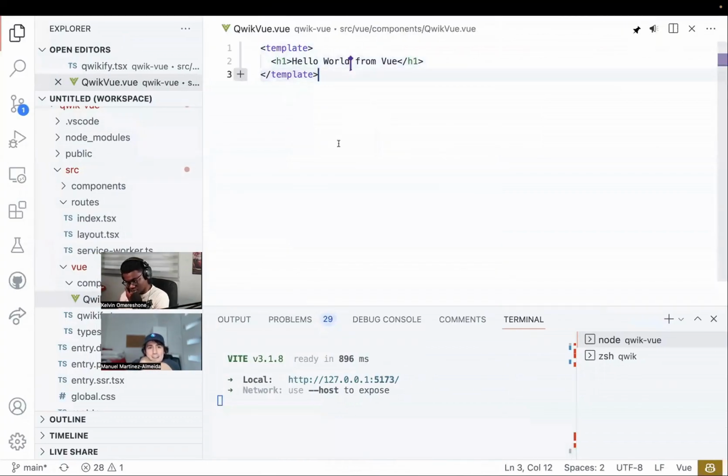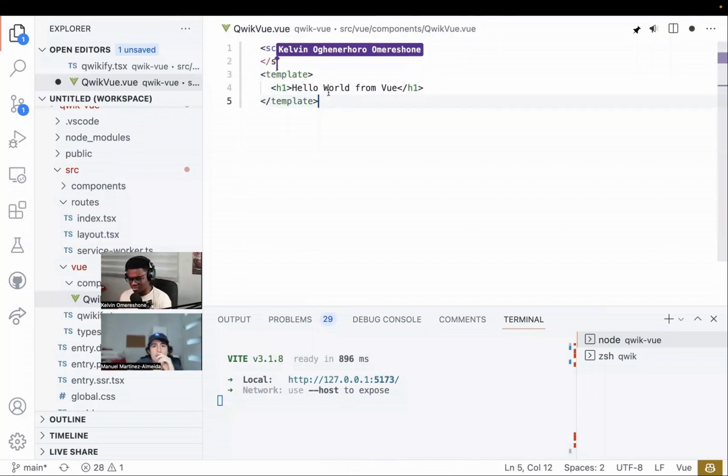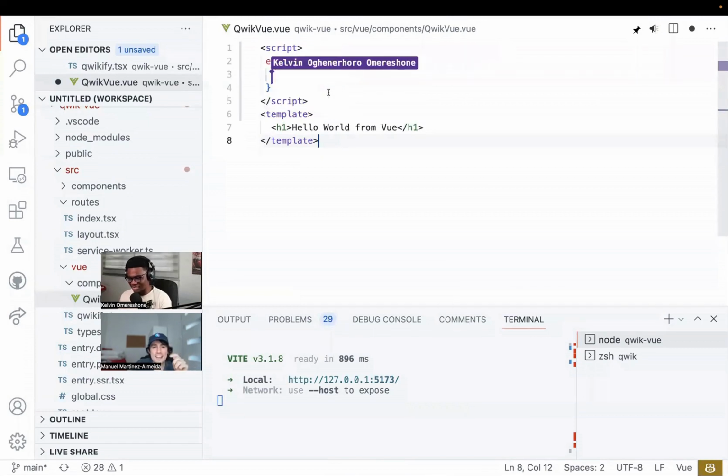Let me code that up for you. Okay, so let's just do classic. For some reason, my Emmet is broken, and even my Vim is broken, so I'm forced to do this. I think because you're using my setup, my settings.